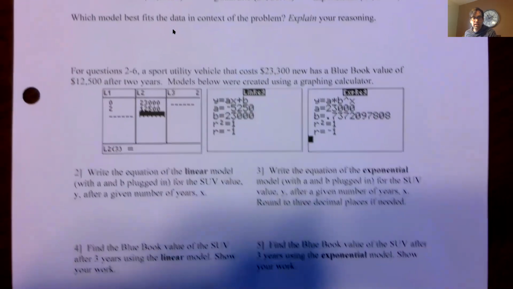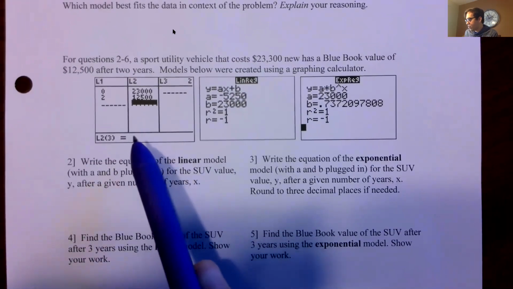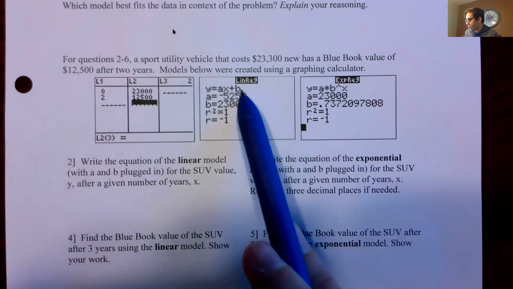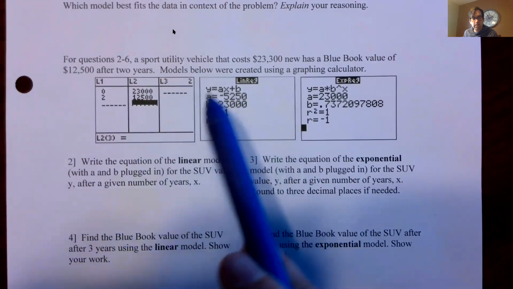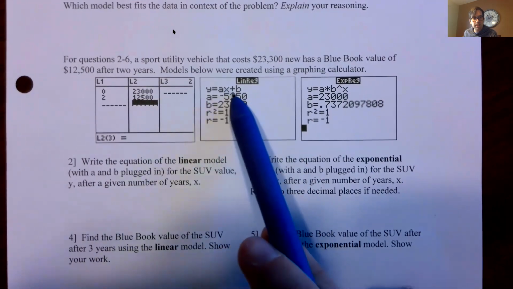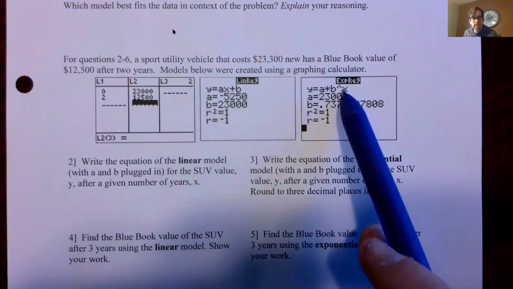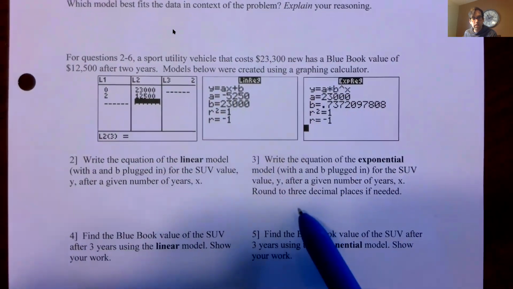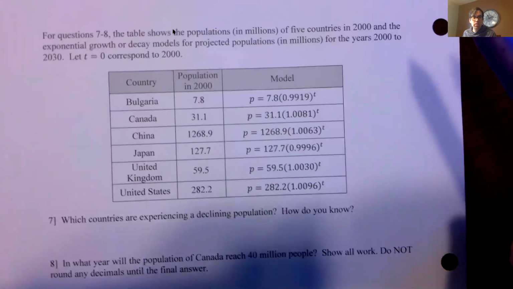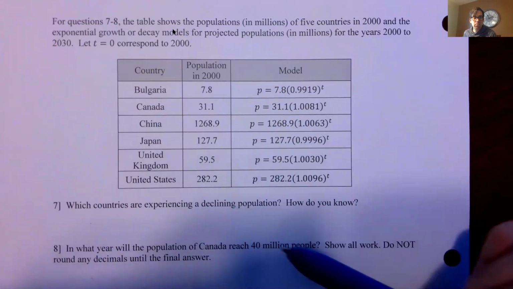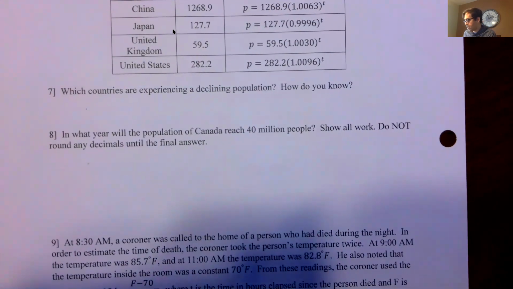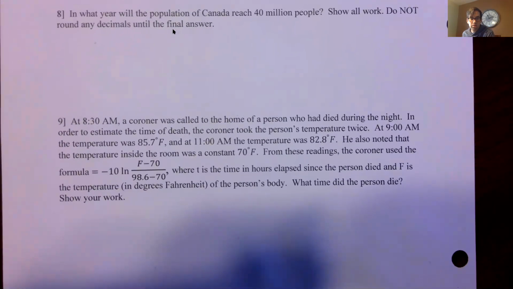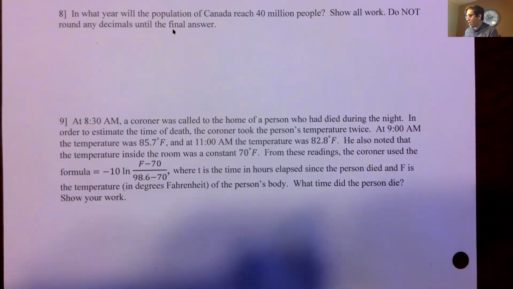And then for 2 through 6, we had 2 data points. We ran a linear regression and an exponential regression. For questions 2 and 3, all you have to do is plug A and B into this linear equation, and A and B into this exponential equation where the A and the B go. That'll help you with those. If we flip over to the back, you will see that there's some data provided. You can figure these out if you think this through hard enough. And number 9, I think is a really interesting question. I think you'll be able to figure that one out as well if you put some effort into it.